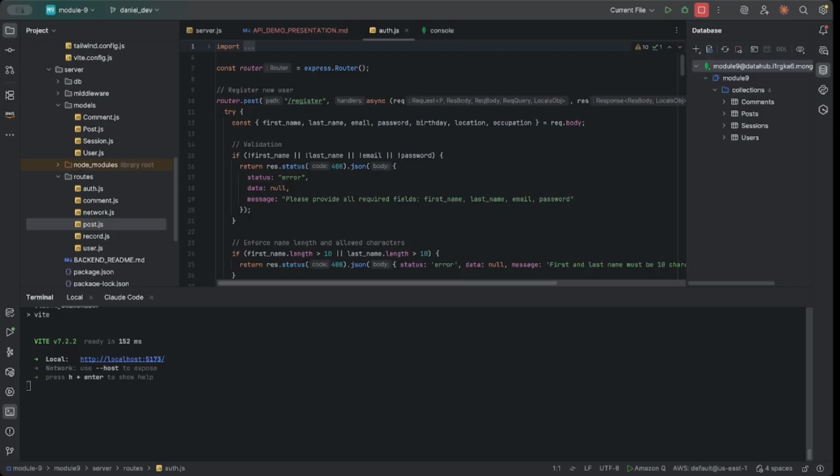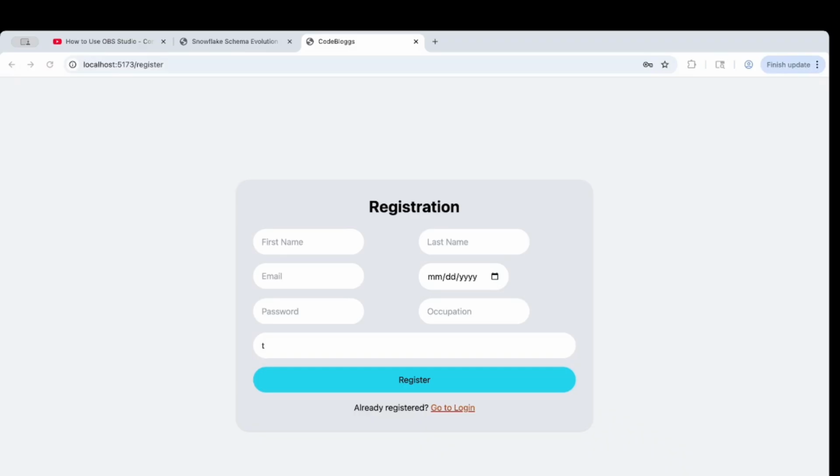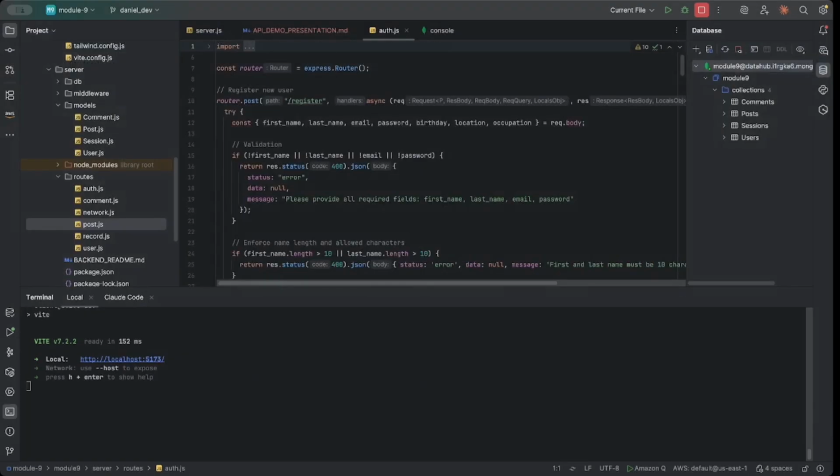Let's get started. So, the user management application. I'm not going to be doing the front end presentation. This is all the backend presentation, but we will mimic the front end. Basically, with the backend, we're going to pretend that we are registering a user, posting comments, and so on and so forth. But we're not going to use the front end. We're just going to use everything for the backend.